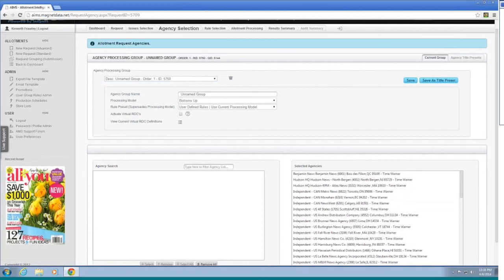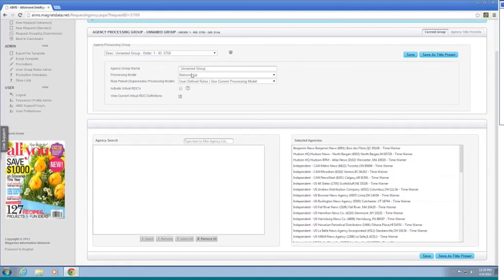The way that you do that and create that in this screen, you come in and you name your agency group name. You can create multiple groups, so you can name one Hudson, one News Group, and save it. And then when you move on to the rules page, it lets you pick that group and apply certain rules against that group.